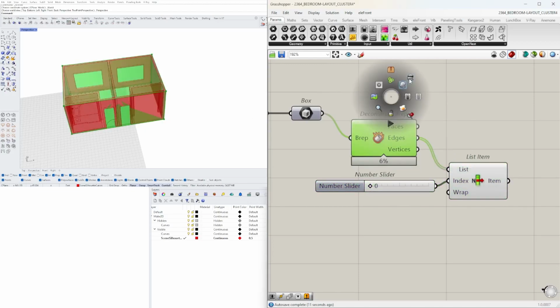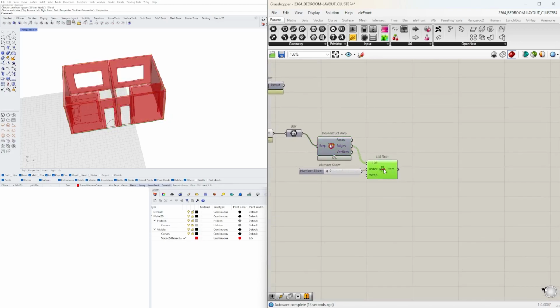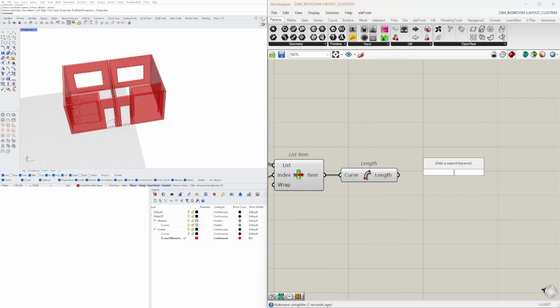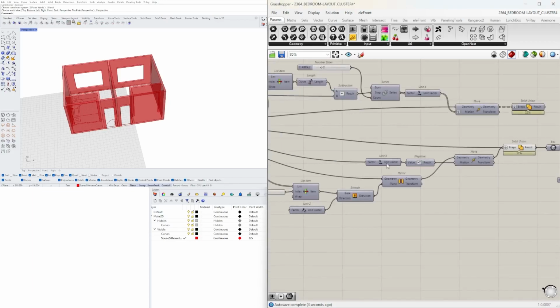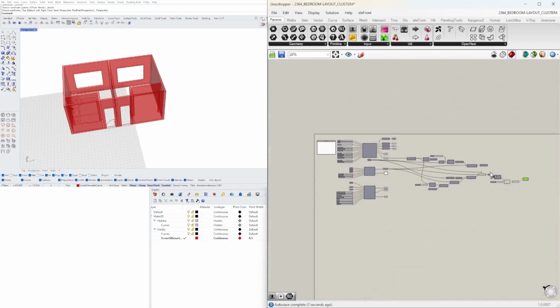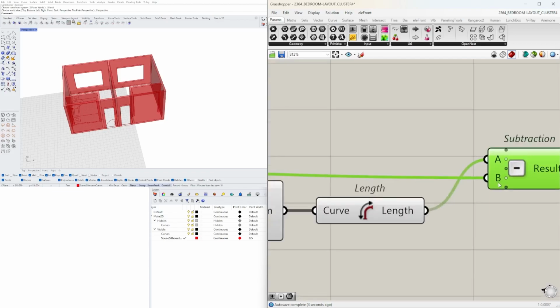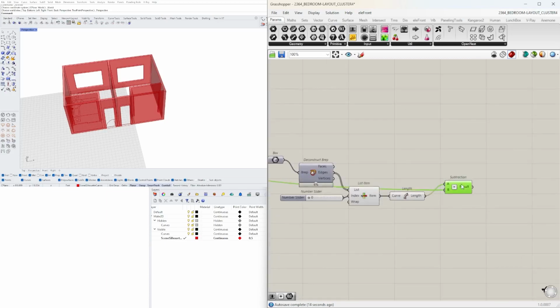And now we can disable the preview of all of this, because with this line segment, we actually just need the length of it and subtract the length from the thickness of a wall, so it doesn't overlap here. So we subtract it from this number. And if it tends to go very far and overlap with things and confuse, I like to just set wire display hidden. Right click, wire display hidden.